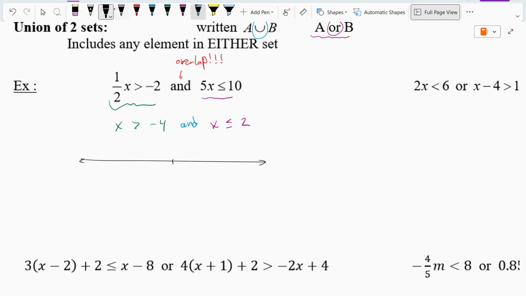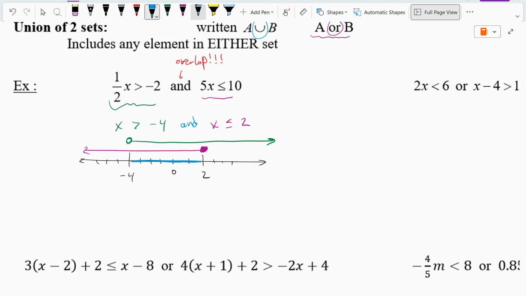Okay, now I should write more values. Here's 0, -1, -2, -3, -4. Here's 1, here's 2. Do I shade to the right or to the left of -4? To the right. So you want this to become second nature. I'm going to draw it above my graph. I found 2. Do I shade to the left or to the right of 2? To the left, and this needs to be a closed circle. The overlapping region, so if I compress these, do you see where they overlap? It overlaps only between -4 and 2.